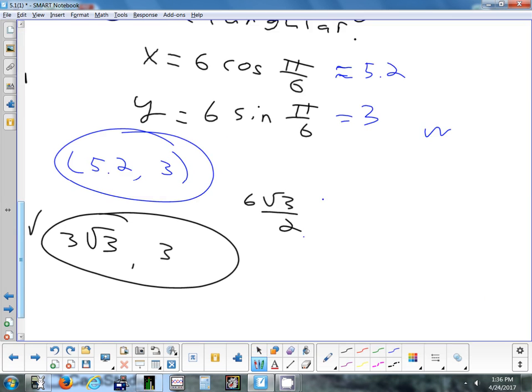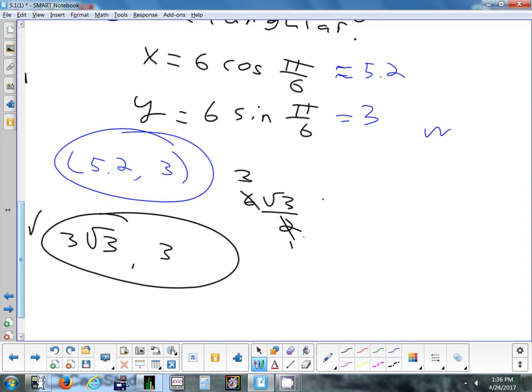And the way I did this is basically in my head, I went to the sine column, I went to pi over 6, and I looked at the number that was in that column, in my head. And I saw root 3 over 2. And then I said, okay, I'm going to multiply that by 6. And then 2 went into 6 3 times. Now, if you don't remember that chart, you're not going to be able to do that.